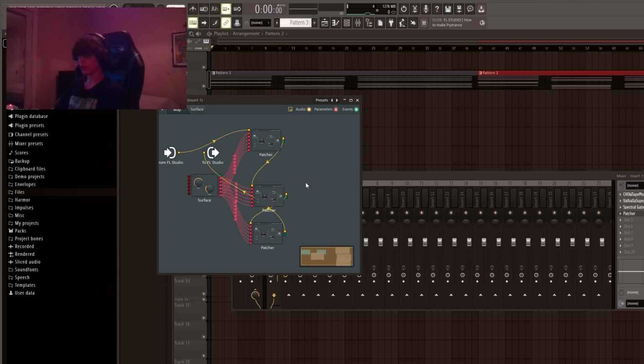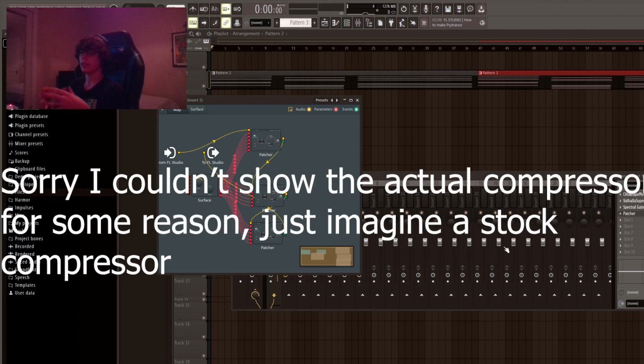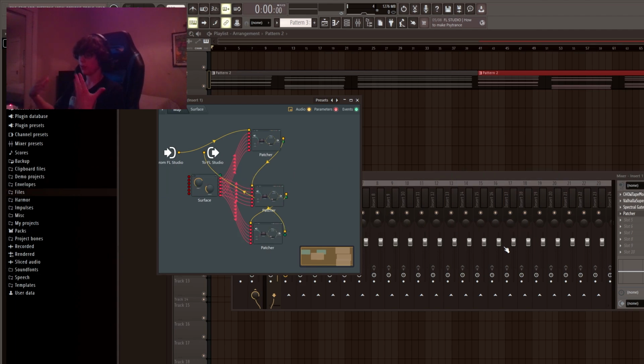So there are 3 patchers. They're all the same. The only reason I'm using a patcher within a patcher here is because I wanted to make it cleaner, and also I made each device on its own, and then I realized I could combine them. And I found that once you add about 30 compressors, you don't get a difference. I've tried hundreds and it just sounds the same.